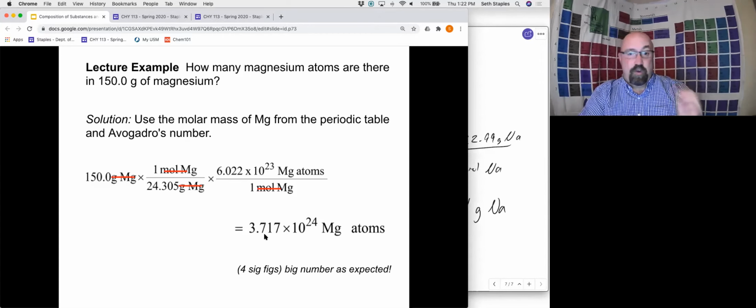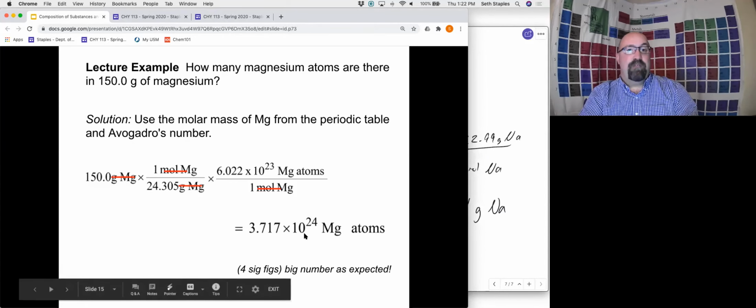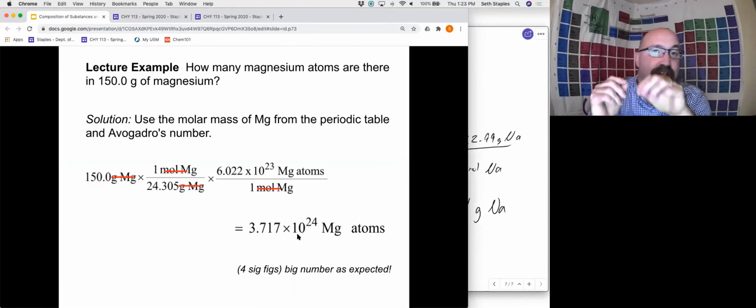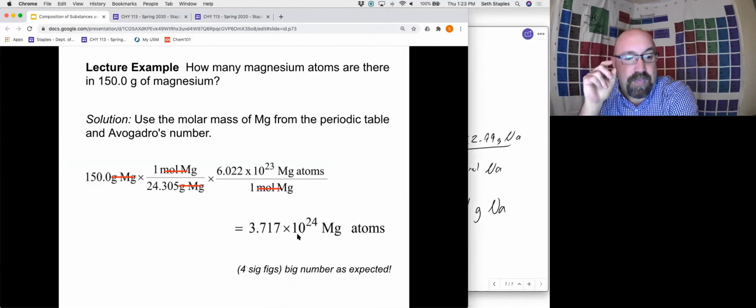Note that this is a huge number, times 10 to the 24th. This is a phenomenally, really big number. I point that out because it's important to think about the size and scale of your answers and think about if they make sense. You're being asked here to calculate how many atoms there are in a particular sample. Your number better be huge. We know that atoms are incredibly tiny, and so we're going to have a huge number of them in any given sample.